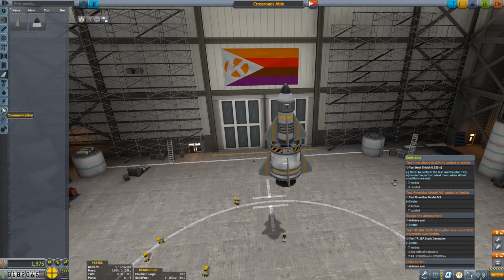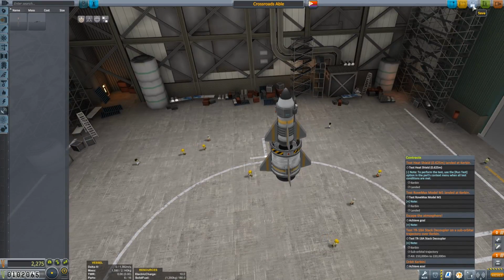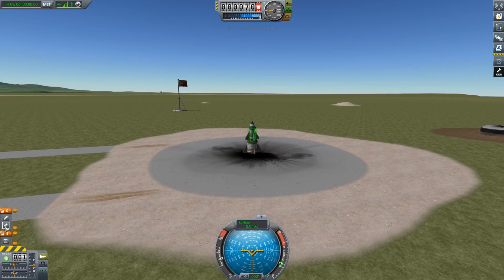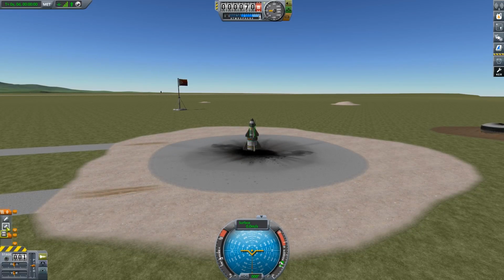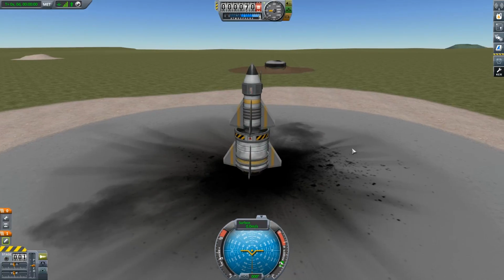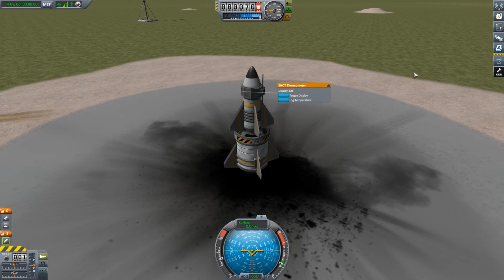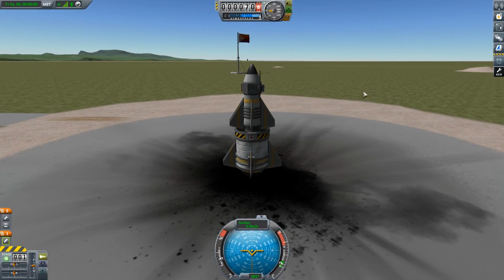Sorry, we need an antenna. Go Communitron. Save and launch. And check your staging. Yes, that would have been a problem. Okay, with that, check. We're not going to send any of it because we've got very limited power. And 3, 2, 1, go.